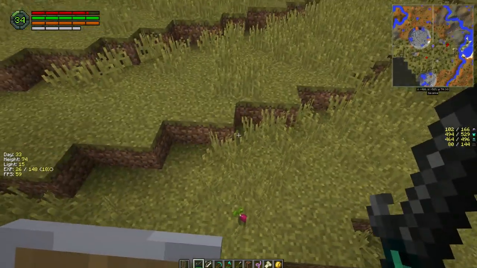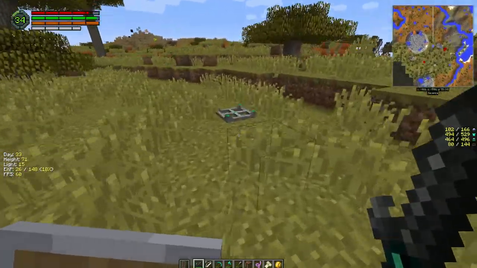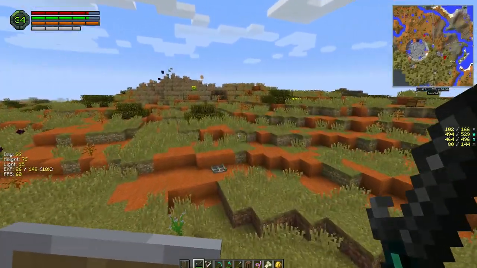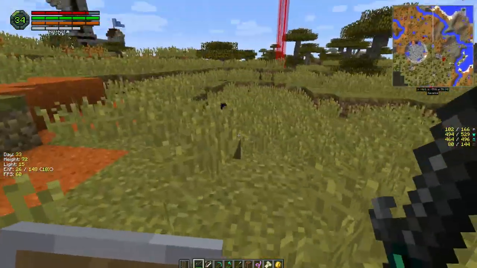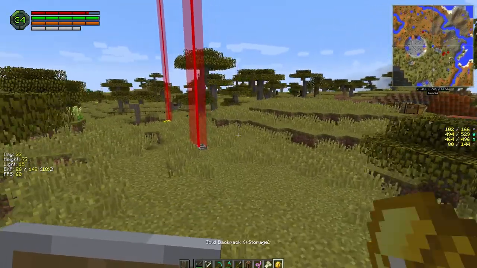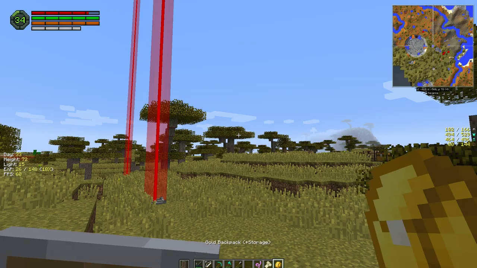Getting a little better at killing those guys. What's this thing? No idea. Okay, two. Hope it didn't blow up the... there's the other one right there. At least they're close together. No, it didn't blow it up. Okay, good. Yeah, I hate the drone spawns. They're just so annoying.